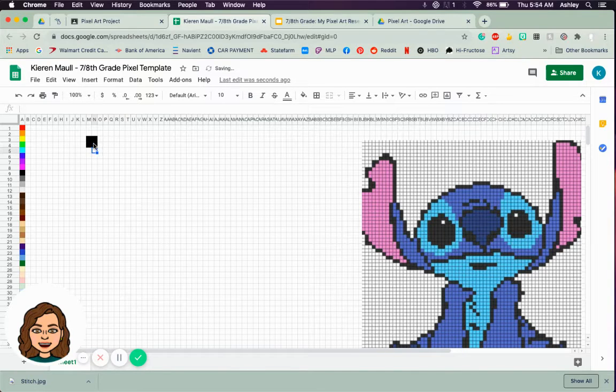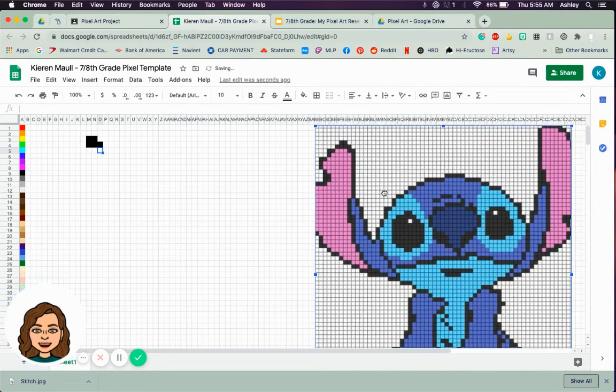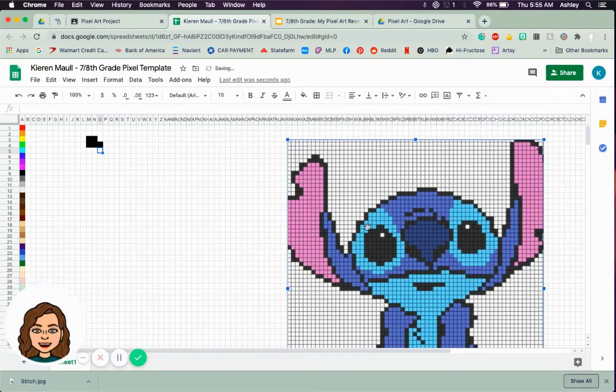And you need to be very specific about where you're putting your pixels and making sure it pretty much matches your picture perfectly. So I'm really focusing on that ear, and these pixels are super tiny, so I need to make sure that I'm getting all the black pixels that I need to.